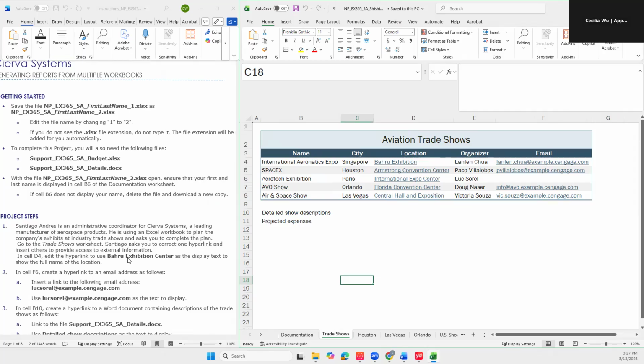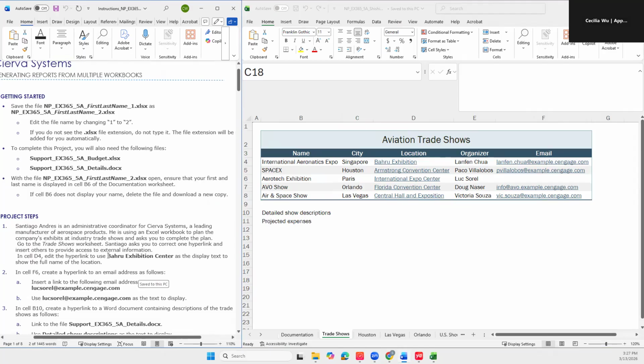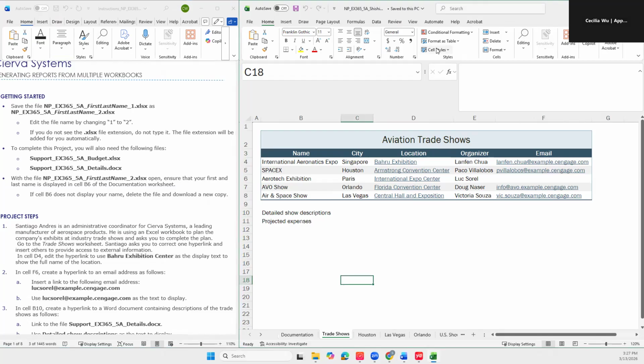In this case, we can copy the content from the instruction directly and paste that in this worksheet. So I copied the Baru Exhibition Center. Make sure you select all this content, and then I press Ctrl C to let the system know that I want to copy this content. Then I go back to the worksheet and I go to the cell D4.